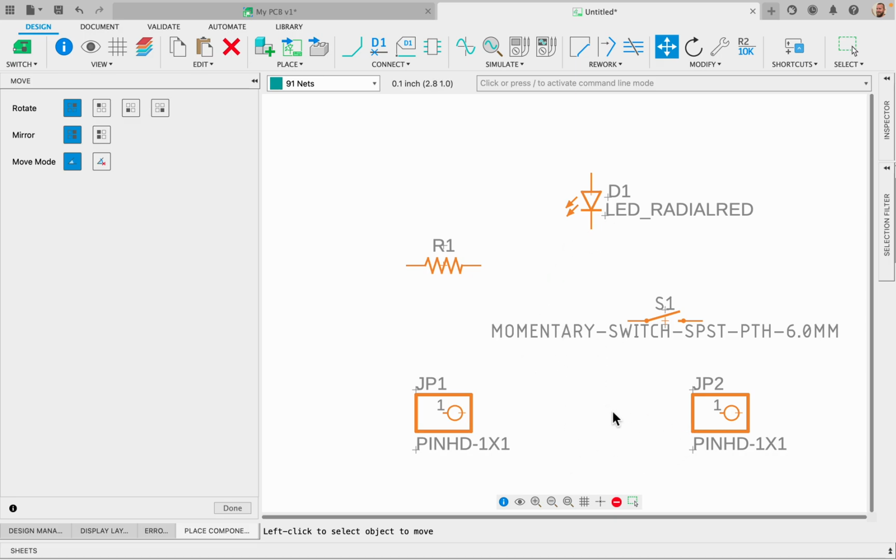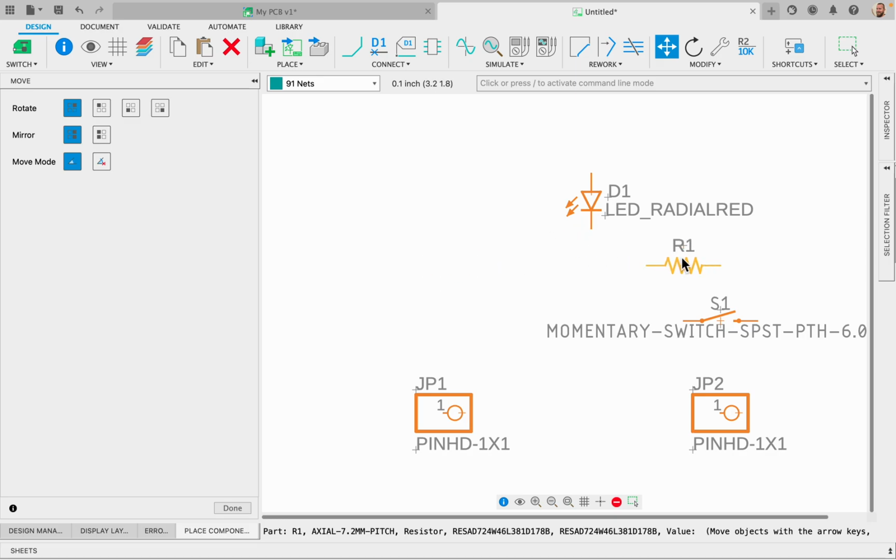I want to have the switch. I want to have the resistor, and then I want to have the LED. So I'm going to drag the switch, and I think I'm going to keep it in this direction. Okay. I want to have my resistor right here. I might just put it right there. And then I want to turn this LED.